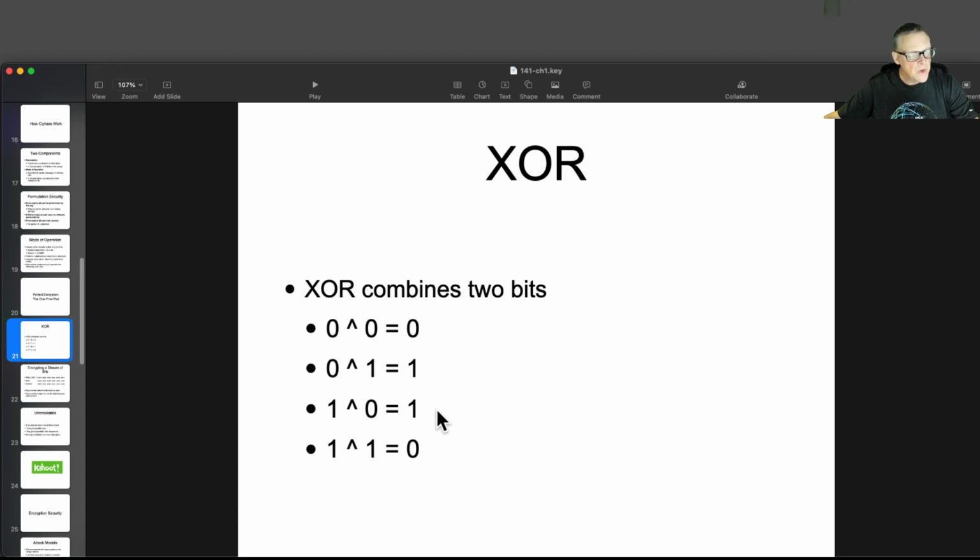This is a very desirable operation, and it lies at the heart of many modern encryption schemes, because XOR does not destroy information. When I first saw this, I wondered why you don't just use OR. If you used OR, 1 or 1 would be 1. And the result of that would be, if I feed in a plain text message that is half zeros and half ones, the output would now be 3/4 ones and only 1/4 zero, and that would destroy information. So you would not be able to decrypt data. You have to have something that does not change the information content of the message. So if you feed it half zeros and half ones, the output still is half zeros and half ones. That's important. Otherwise, you are destroying information in the process and you're not going to be able to decrypt it.